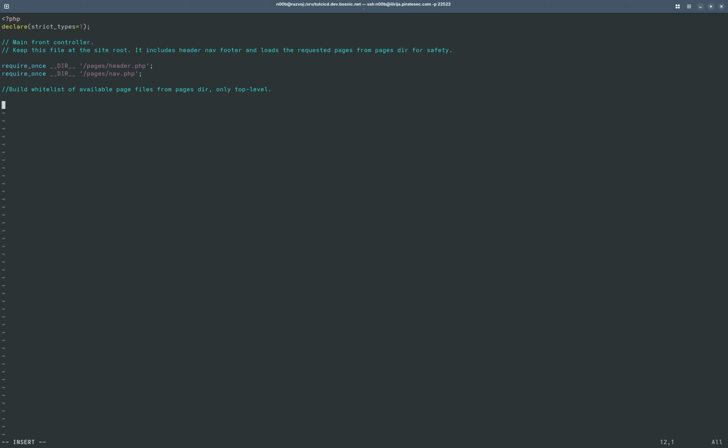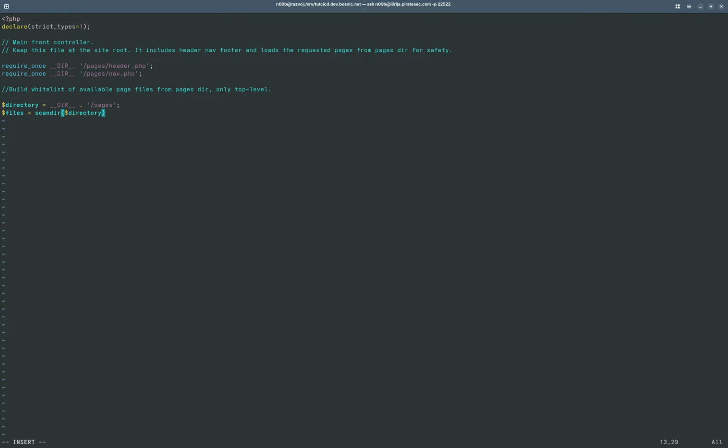Okay, so how to do this? We will specify the directory. This variable will be assigned to this directory, which is here under pages, like this. That's it. No more complications. And then we wish to obtain the files from this directory, right? The files will be got by the function scandir.